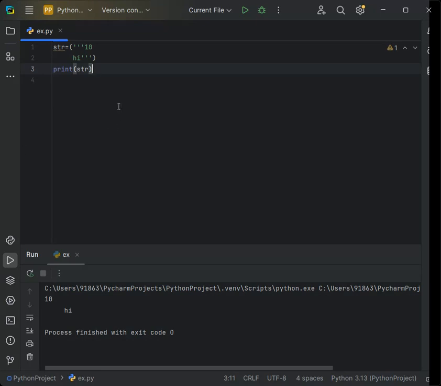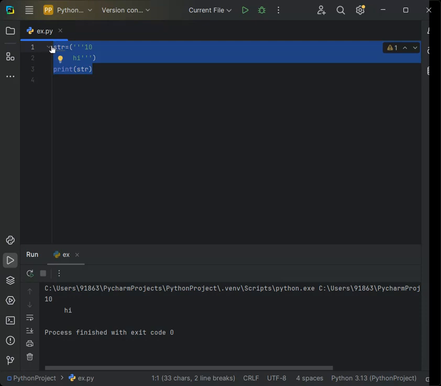And we also have string slicing. In strings we have slicing. For example, the string I have given is Ravi Kiran. The indexing always starts with 0 and ends with n minus 1. The length of the string here is 9, so it starts with 0 and ends with 8. Here str of 0 is R, str of 1 is A, str of 2 is V, str of 3 is I, str of 4 is K, str of 5 is I, str of 6 is R, str of 7 is A, and str of 8 is N.